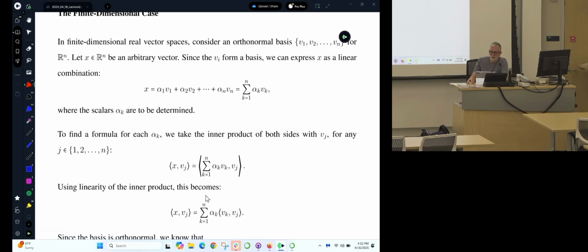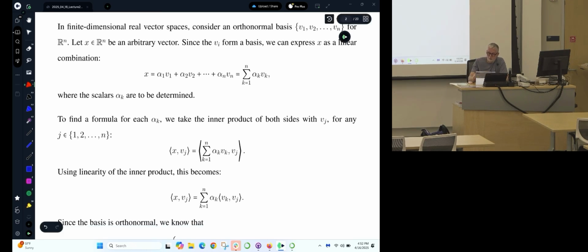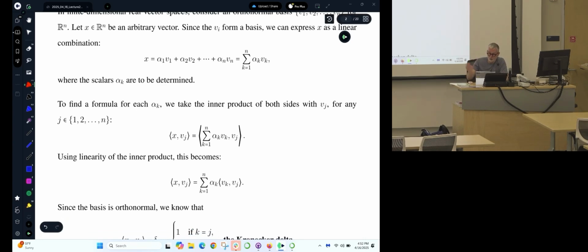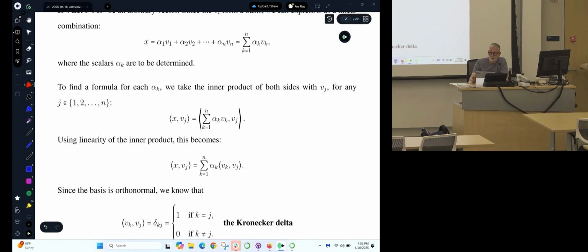I'm writing x, and these brackets are the inner product. So we're going to use the term inner product instead of dot product because dot product is usually limited to Rn, and we're going to do this more generally for functions. Okay, so you just do the inner product, and you guys remember how it is in Rn. You just take the transpose of the vector times the other one will be a column vector. That gives you a number, and you do the vector multiplication.